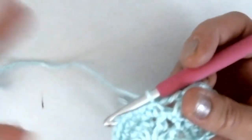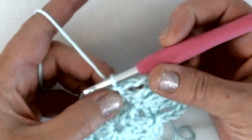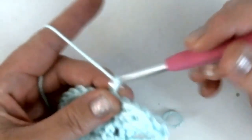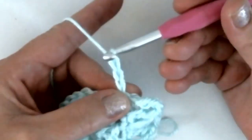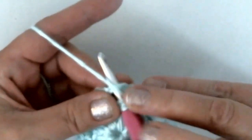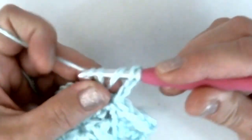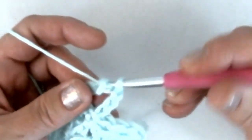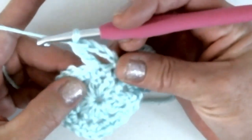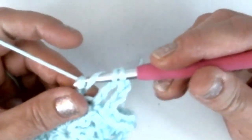Okay, so let's do another petal. So we just slip stitched into that single crochet, right? So we're just going to go ahead right from there and chain 3. 1, 2, 3. We're going to do a triple crochet into the next stitch. This is a repeat of what we just did. The petals are all made the same. And then we're going to triple crochet twice into the next stitch. That's our increase of the petal.